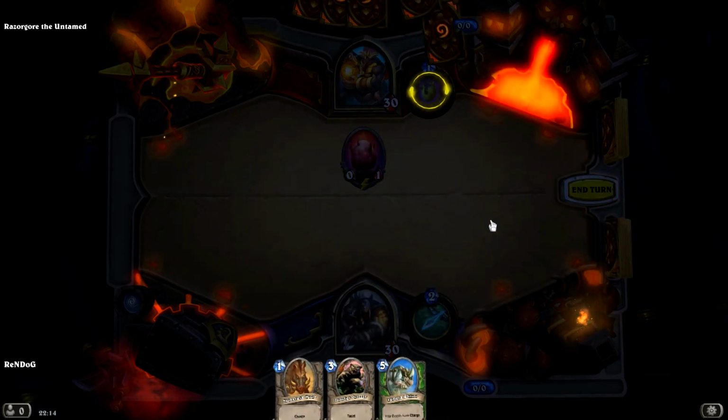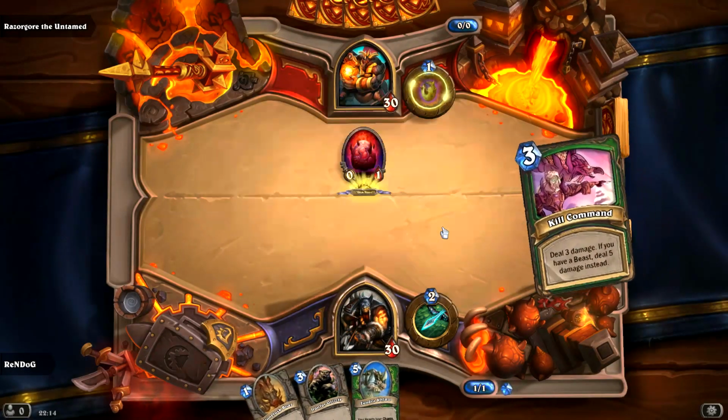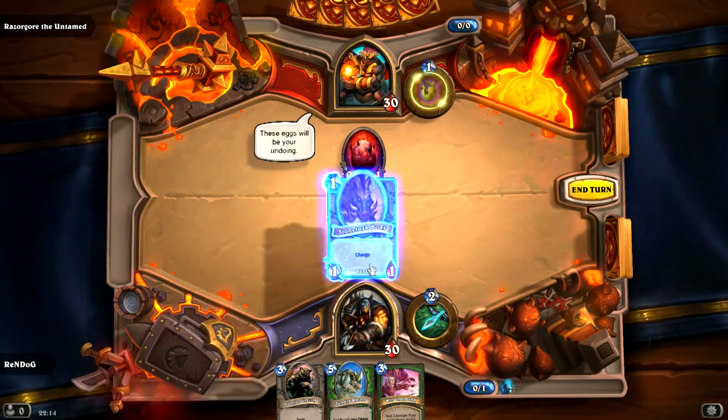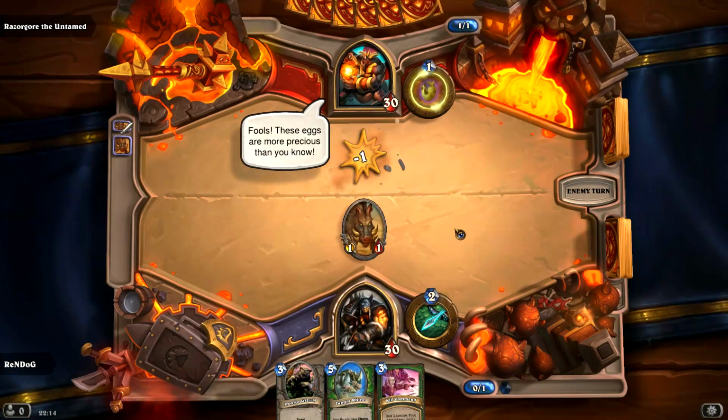Tundra Rhino, not a great card, I suppose, but it's probably a better card than the Starving Buzzard. Happy to see that Kill Command on for sure. Let's play our Stonetusk Boar, get rid of that egg right off the bat. That's awesome, actually.